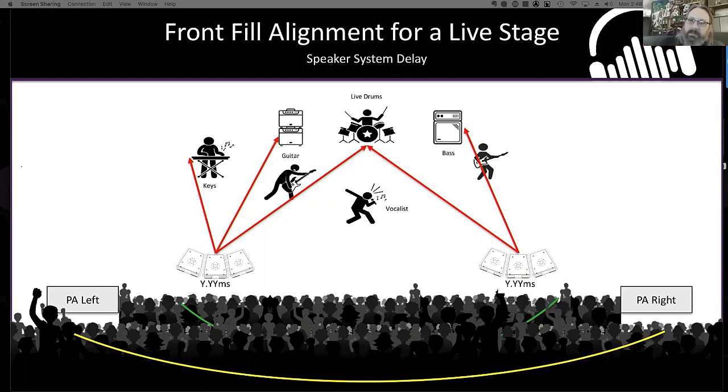Yeah, we've typically done the front fill and PA as a whole source. And I don't want to dissuade you from doing that. That's fine as long as you don't have live sources on that stage. If you don't, that's the way to do it. You would want that coherent wavefront coming into the building. Yeah, it's just a way I really hadn't thought about. That's what's been great about these classes, little tidbits here and there that are like, oh, huh.